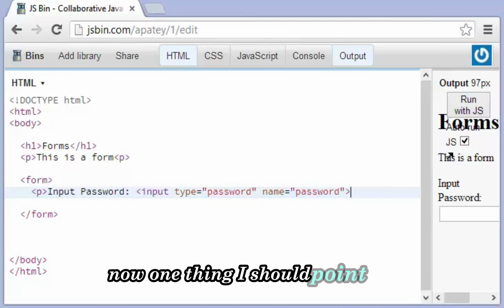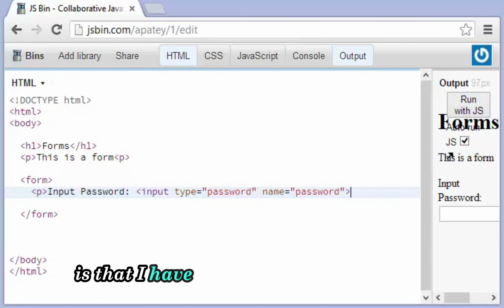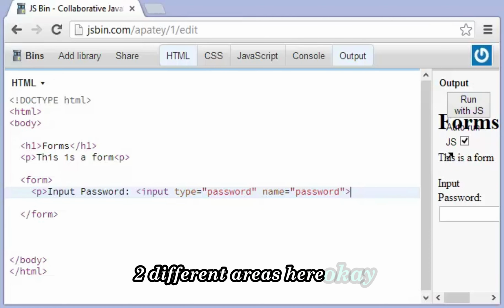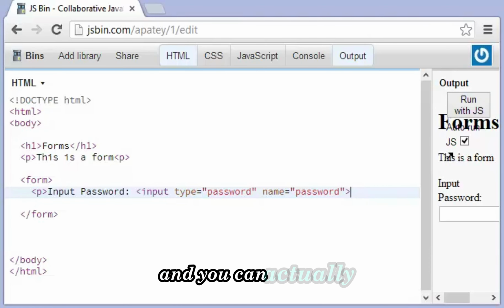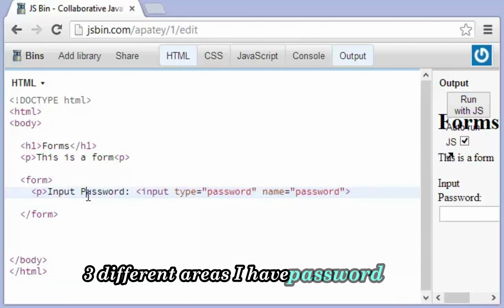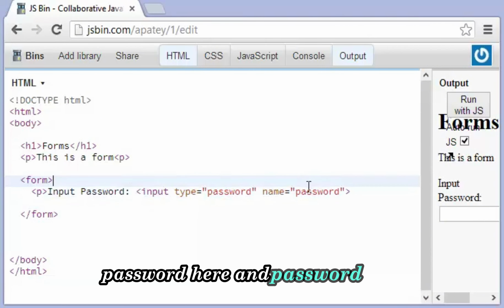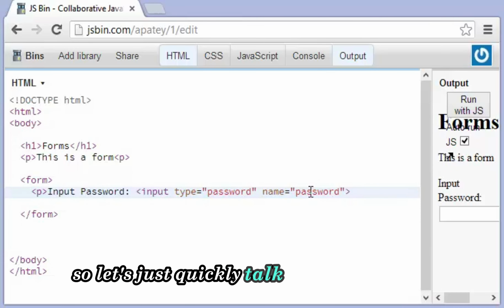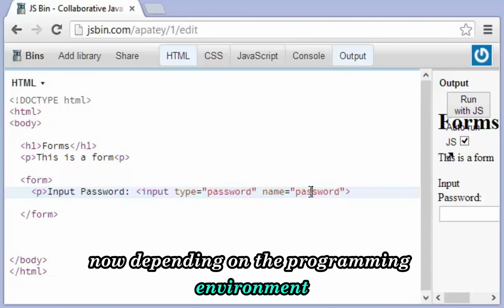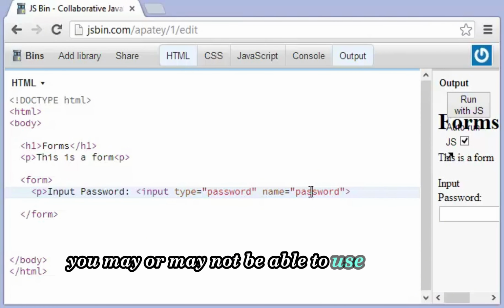Now, one thing I should point out is that I have password in two different areas here, or really, three different areas. I have password here, and password here. So let's quickly talk about what words you can use. Depending on the programming environment, you may or may not be able to use certain words.